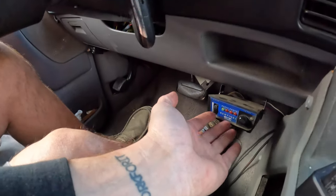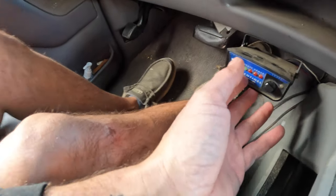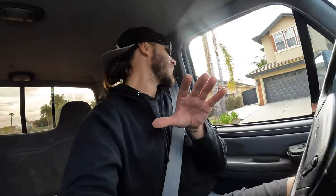I don't know, y'all. I think I jinxed a bunch of stuff happening today because now I have no trailer brakes. The trailer brake controller in this truck's always been a little shady. However, it has always worked.